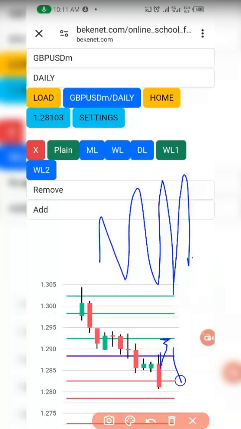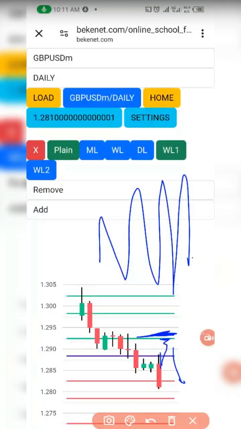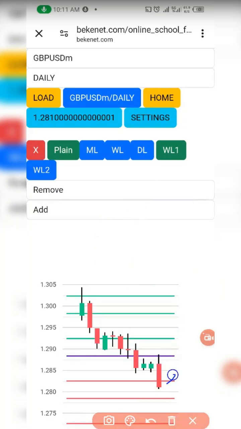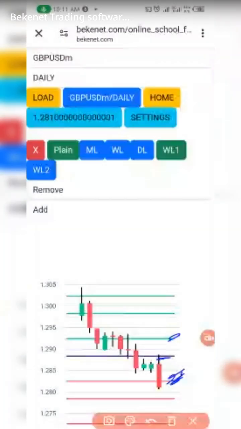So our stop loss is always above a key level if we are selling. Then if we are buying, our stop loss is always below a key level. Simple as. Then you can use any of these levels as your take profit. You understand? Let's say, for instance, we sold from here. If you use it as take profit, you would have smashed your take profit. Simple as ABCD.